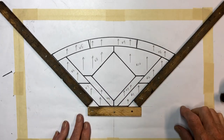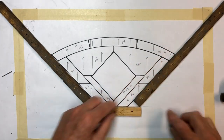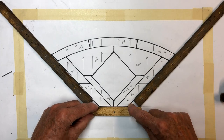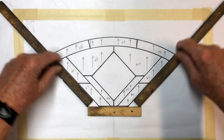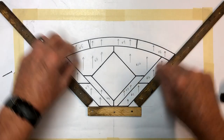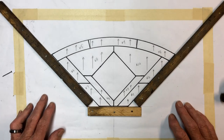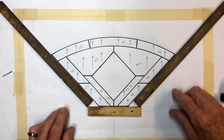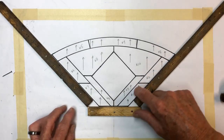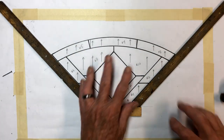Okay, there we go. Okay, so I'm going to go offline. I'm going to cut us some U-came to go down here, to come up here. We'll cut them on an angle right here so that the ends will butt together. And we're going to leave them stick out here maybe a half an inch or so, because we don't know exactly how much this is going to grow as we start to add our glass in here. So I'll cut those offline. We'll take a look at their border pieces here. And then when I come back, we'll start to put this together.